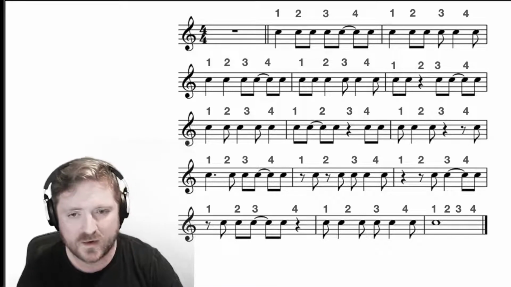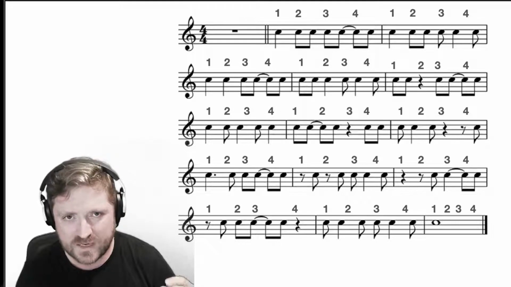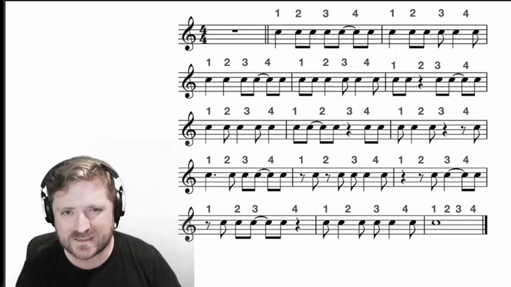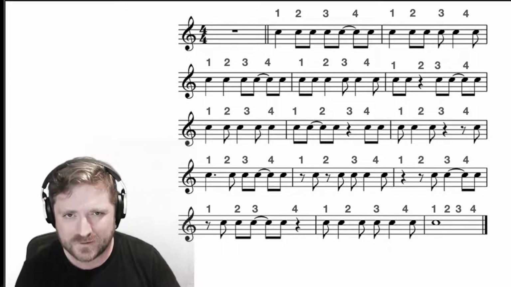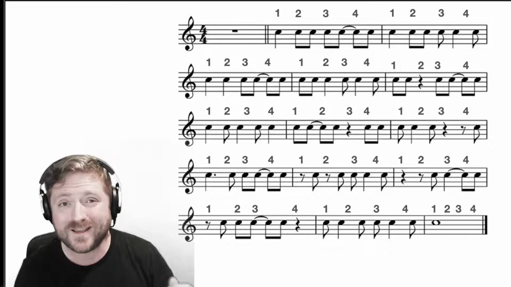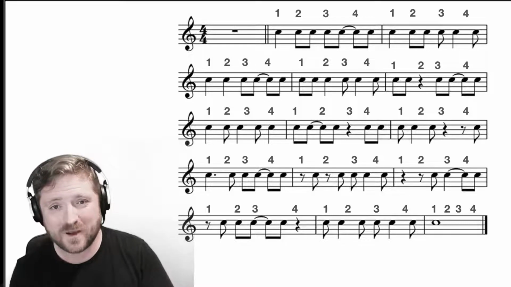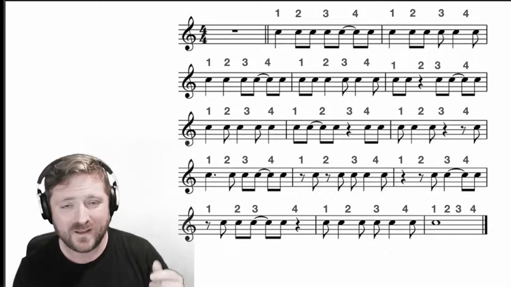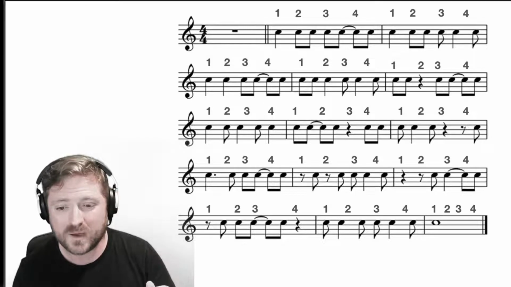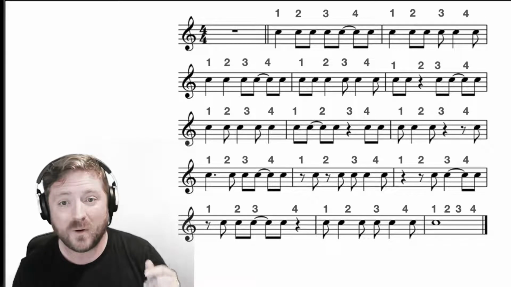Here's the pulse, nice and steady. So that's your strong pulse. Feel those da da da da da da. Feel that 1 and 2 and 3 and 4. Physicalize that pulse somehow, whether it's conducting, or tapping on your leg. If you're tapping on the table like Mike, absolutely fine. And we're going to vocalize this together, and we're going to read it through and just have fun. After 4, 1, 2, 3, 4.